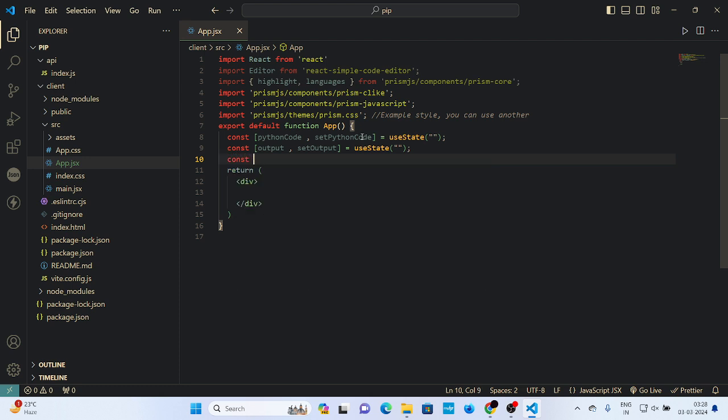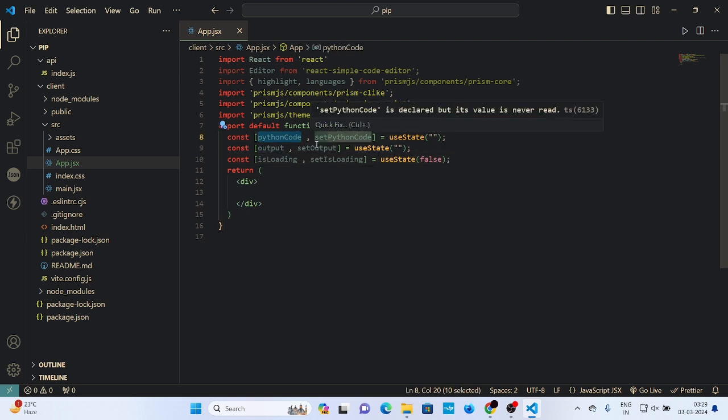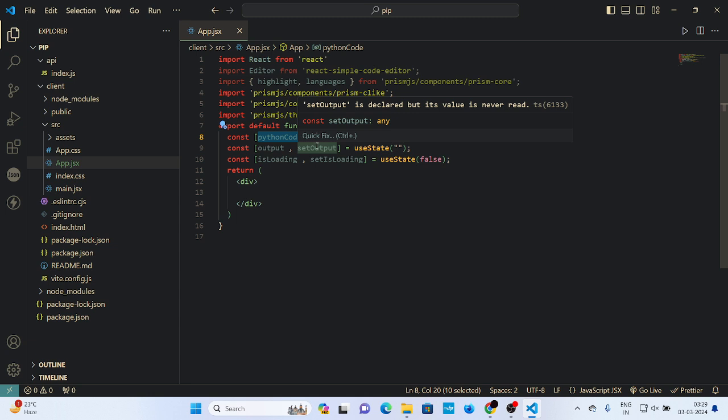Then I have to create a state for isLoading, setIsLoading, useState, and initialize that to false. So this is for the output, and this is for my Python code that I want to send to my route.